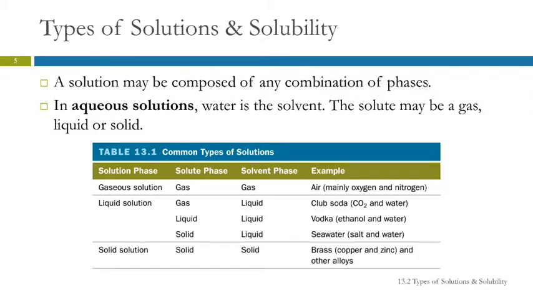So there are different types of solutions. A solution can be any combination of phases: solid, liquid, gas. Very common is an aqueous solution, where water is the solvent. The solute can be a gas, a liquid, or a solid. And so here in this table from your textbook, we have several examples of solutions.